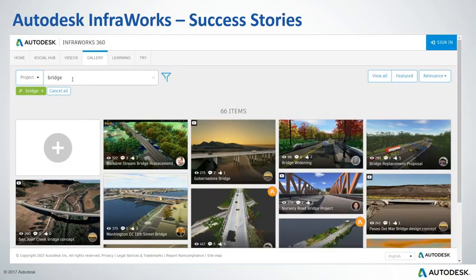Okay, before I conclude my presentation, it's worth noting that there are many users and companies worldwide that are using InfraWorks for multiple types of projects, whether bridges, drainage, roads, and highways as well. If you go to any web browser and you search for the Autodesk InfraWorks gallery, you will find this web page where it will highlight for you certain success stories from around the world regarding the type of project that you have in mind.